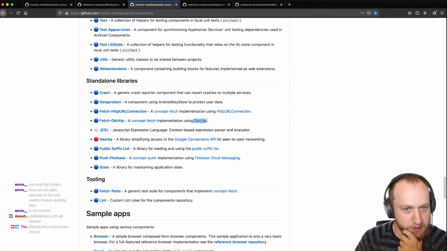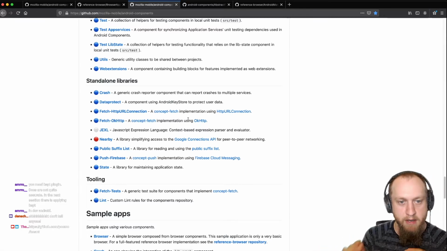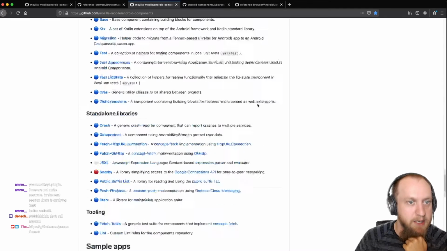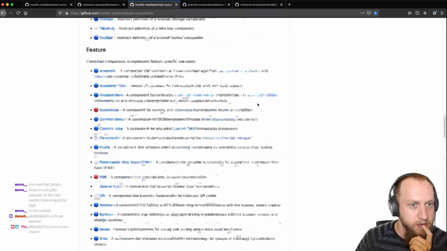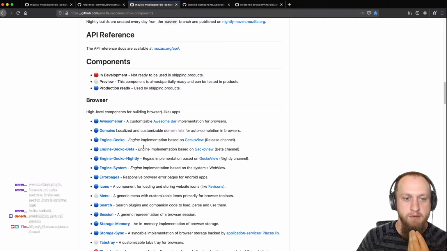Very popular choice for Android apps nowadays is OKHTTP. If you use fetch OKHTTP, then this is a thin wrapper around OKHTTP to use the interfaces that we defined. And then GeckoView itself, our browser engine, can also act as an HTTP client and also implements those interfaces.